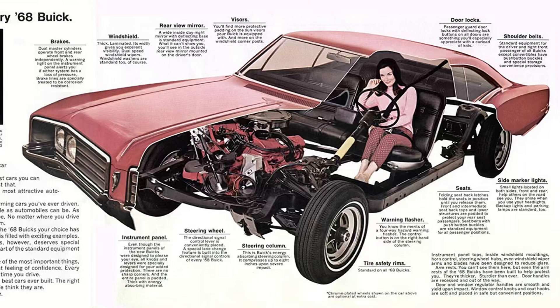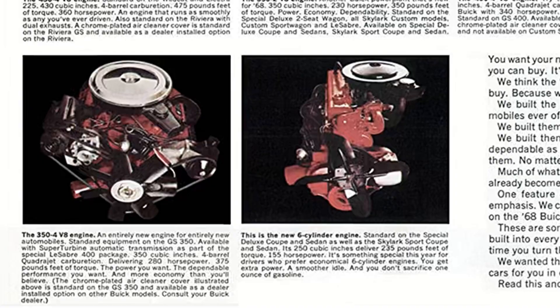Technically, the Buick displacement equals 349.31 cubic inches. The Buick V8 looks bigger than the Chevy 350 and all of the other General Motors 350s because of Buick's deep skirt block design with higher nickel cast iron content — the result was a beefy-looking engine. Some even say it's a big block 350 because of its size, a tall and wide engine just like the big block Buicks. The Buick 350 has the longest stroke of all General Motors 350s. Buick would eventually cut two cylinders off and make a V6 version, but that's another engine for another day.